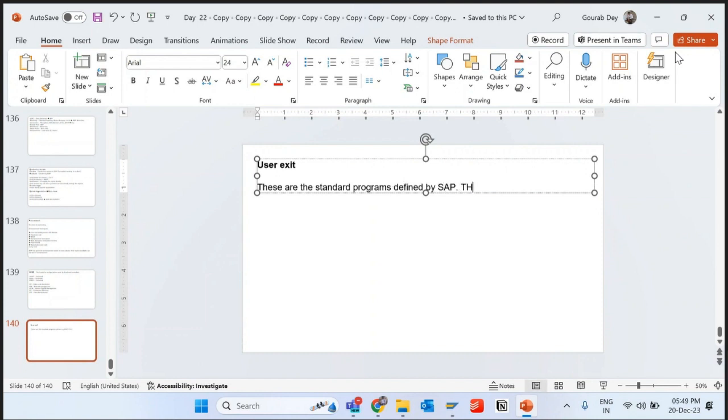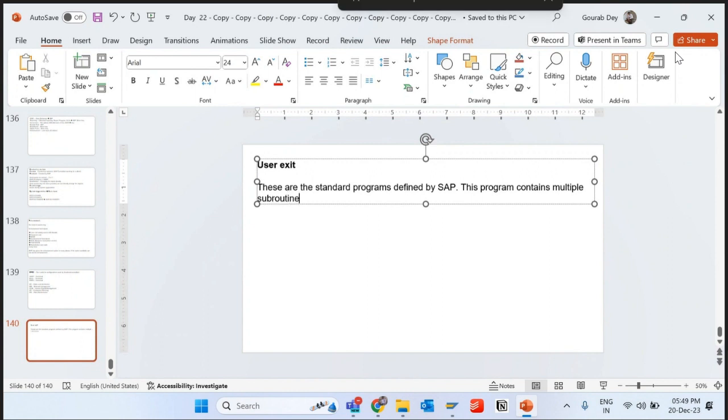This program holds, or this program contains, multiple subroutines.